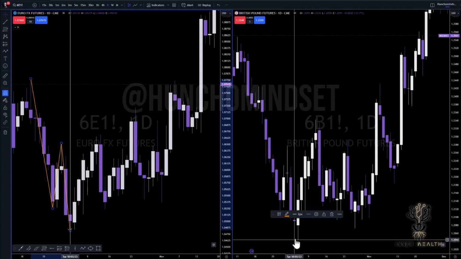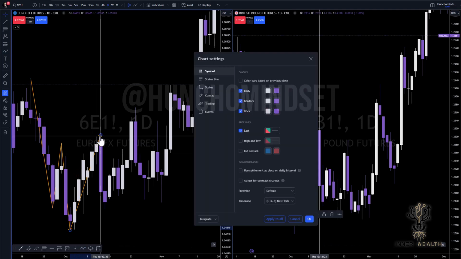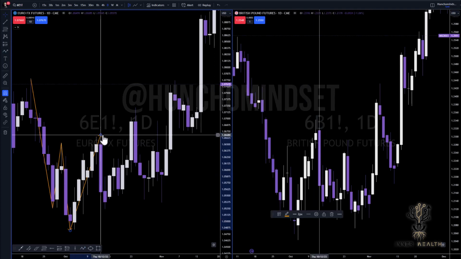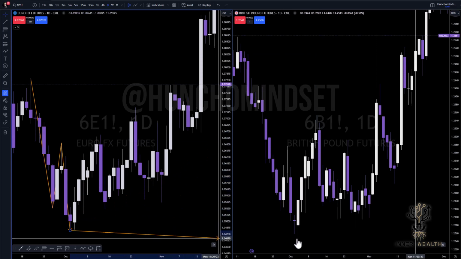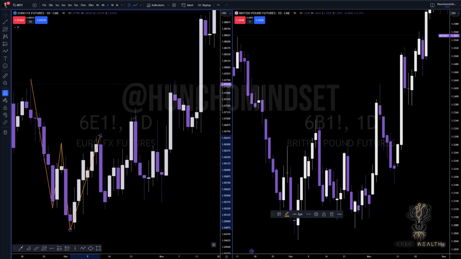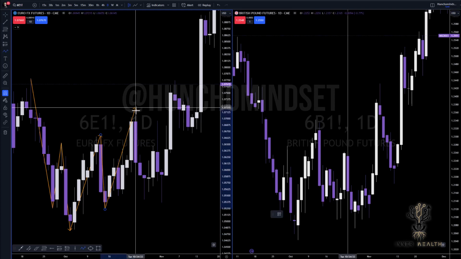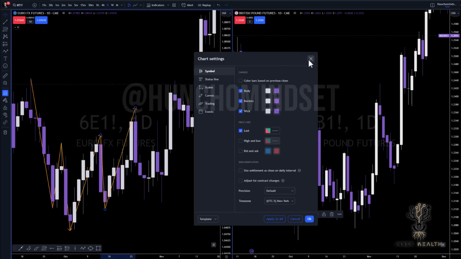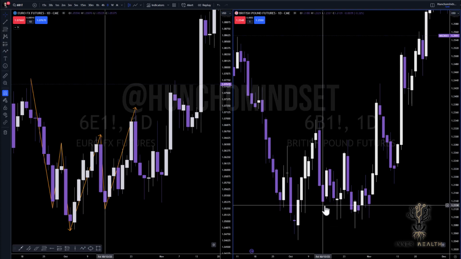And notice how we create that same lower low over here, right? Then we go from that lower low to a higher high, and you guys can see it right there. And it happens over here too. We go from a lower low to a higher high. Boom. And then we go and create a higher low to a higher high. And you guys can see here, higher low and not a higher high.